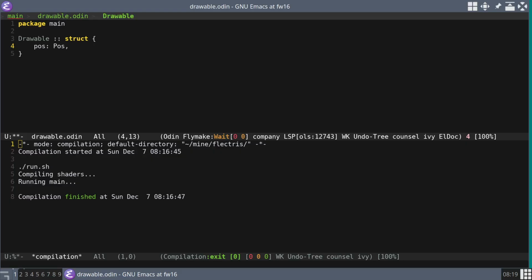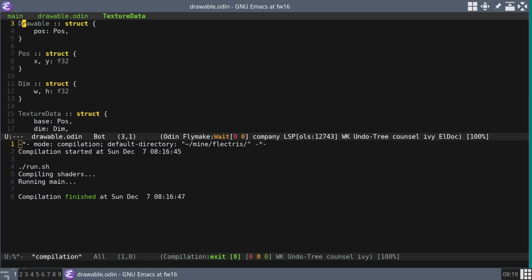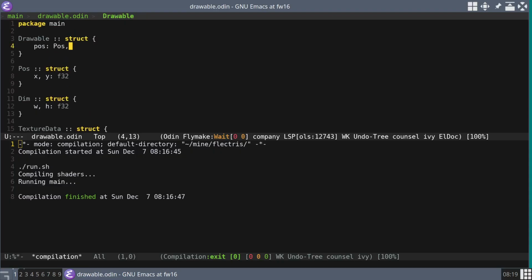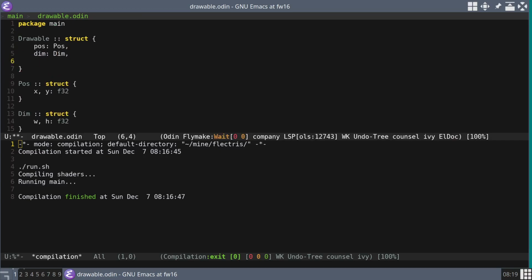So drawable.odin has all of this stuff in it. It'll have a position, which is the position on screen. You'll have dimensions. Drawable pos dim.